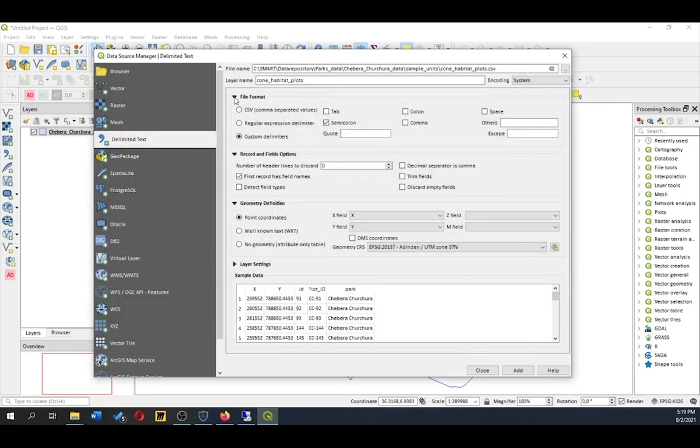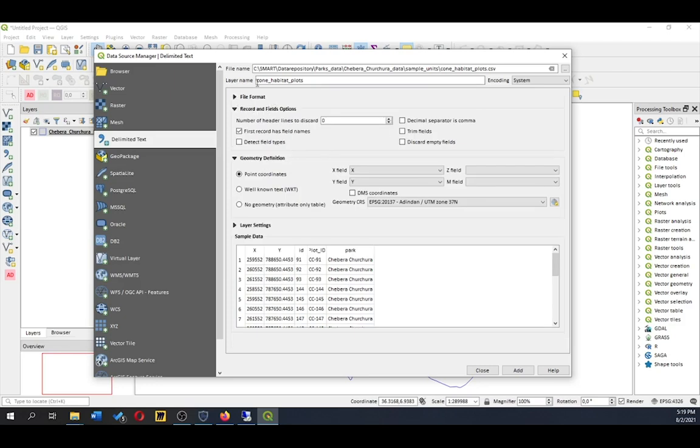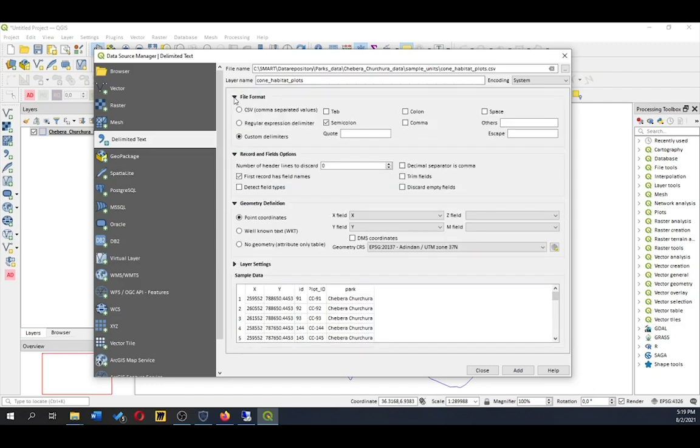So I go to the habitat plot, click on open, and then here you have to choose. At this arrow, if you do not have the full extension for the file format, click on the arrow, and then you have to choose custom delimiters, take the semicolon.